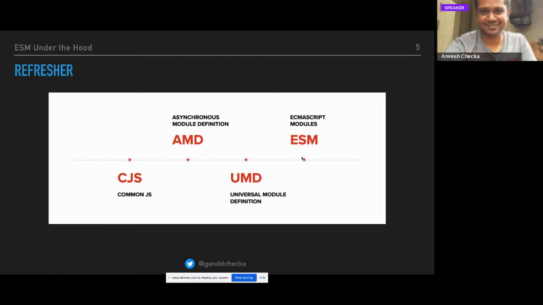And then we have the UMD spec. UMD can be thought of as a broad version of AMD, System.register and CommonJS modules all wrapped under a single umbrella. And then later we have ESM, ECMAScript modules. So yeah, moving on to the next slide.